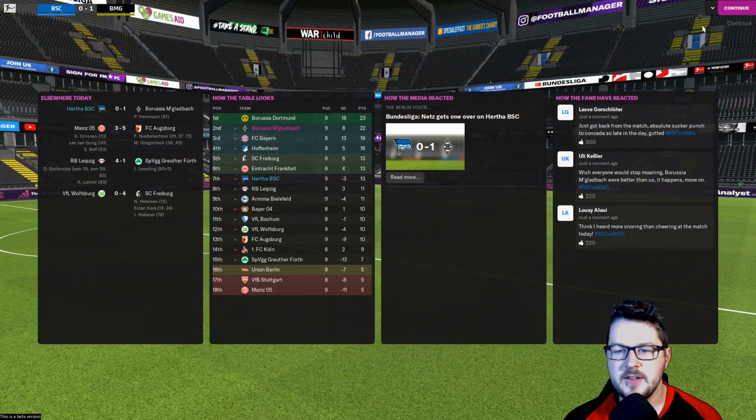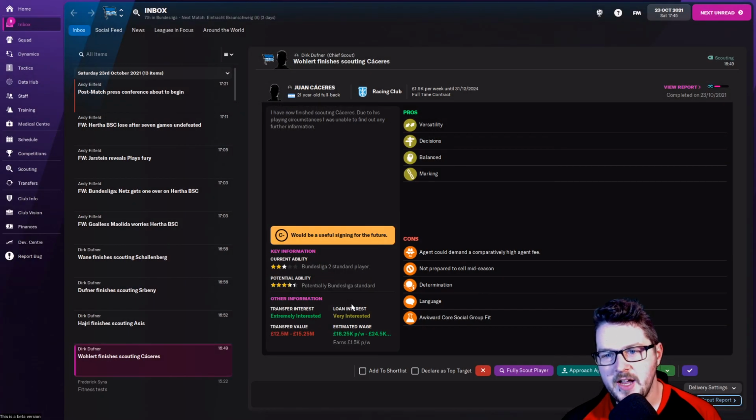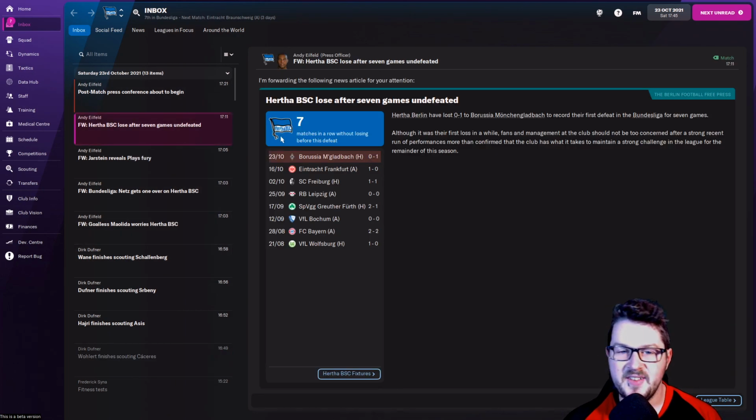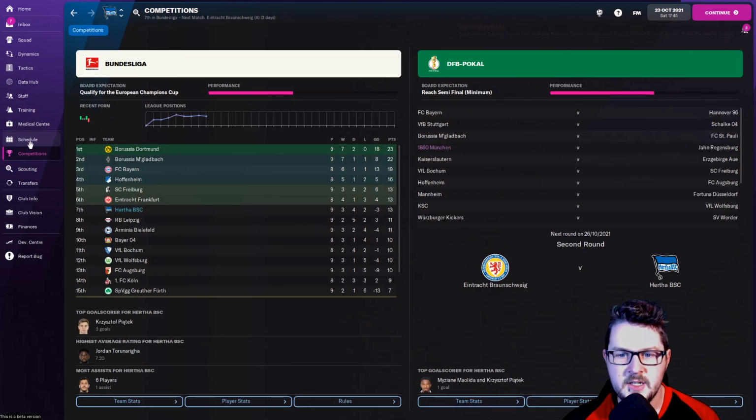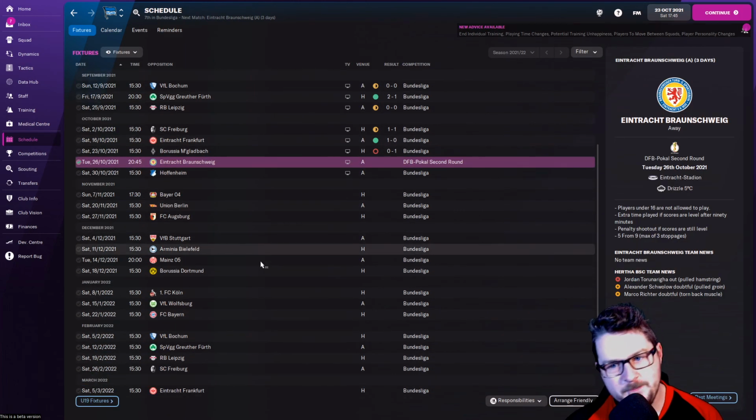I think we're gonna have to give up on this formation. It's just not working. It's fine for dragging out draws, but it's really not doing us anything in terms of winning. So first defeat in 7, but it's just like we're not doing good enough. Like we're expected to finish top 3.